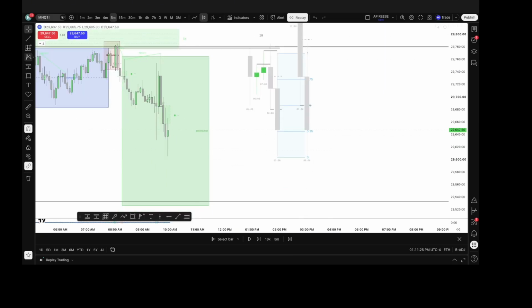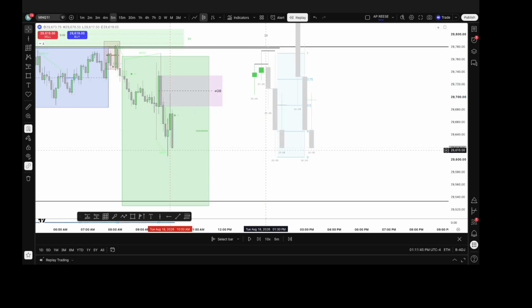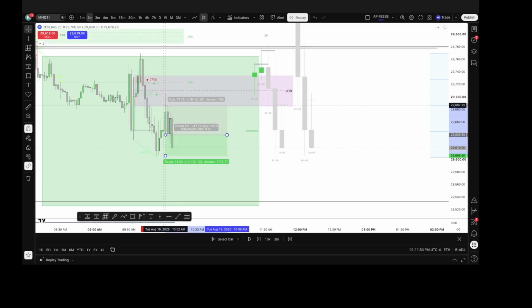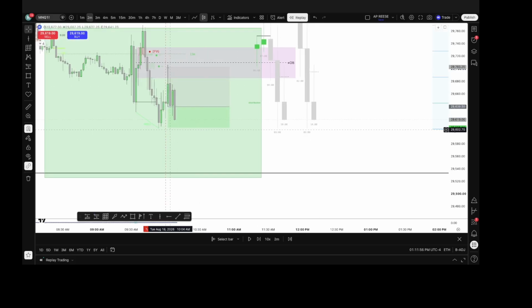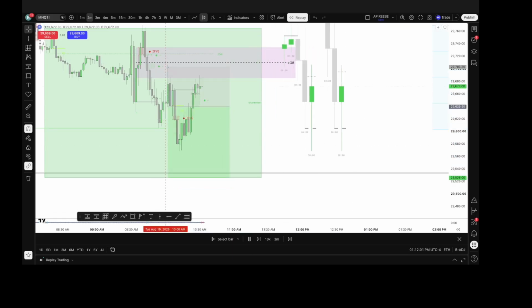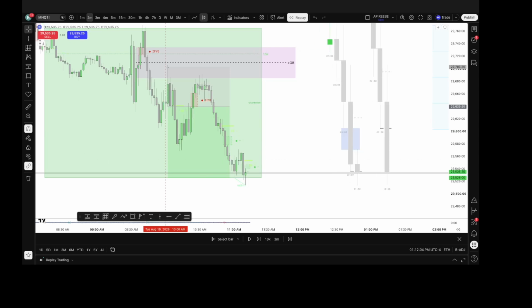So going into the new hour at 10 o'clock, we just want to see price come back to this key level, which is that order block right here, or price respecting this gap here. But we're going to use this order block. And as price makes its way to the order block, we just want to see a change in state of delivery. You can go down to your lower time frame, like I said, to get a better risk reward, which we got here. Stop loss around the swing high, and then you just want to go for your draw on liquidity right there. And as we can see, price almost stopped us out and then ended up hitting our target.